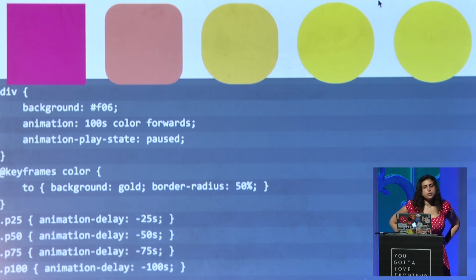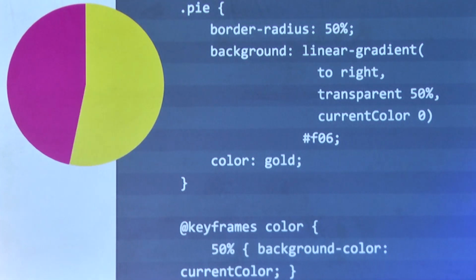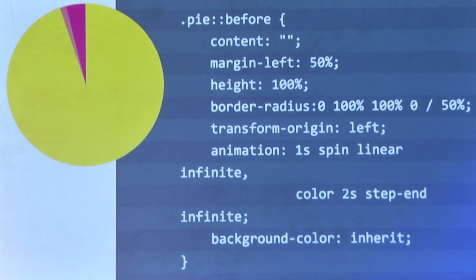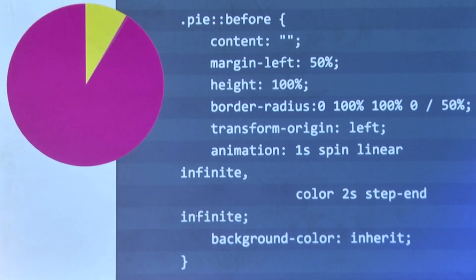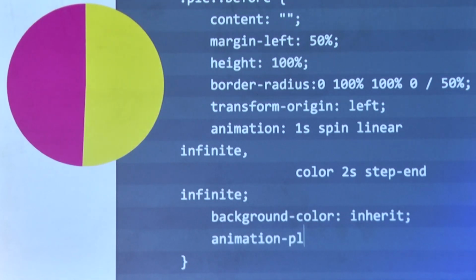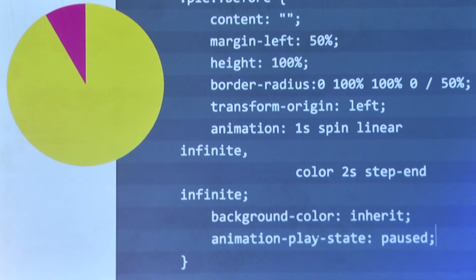How can we use this for our pie chart? You might be already sort of seeing where this is going. Here we have the pie chart animation, and we can do exactly the same thing. I will just show you on this individual pie chart. I'll just use animation play state paused again to pause it, and a negative animation delay.